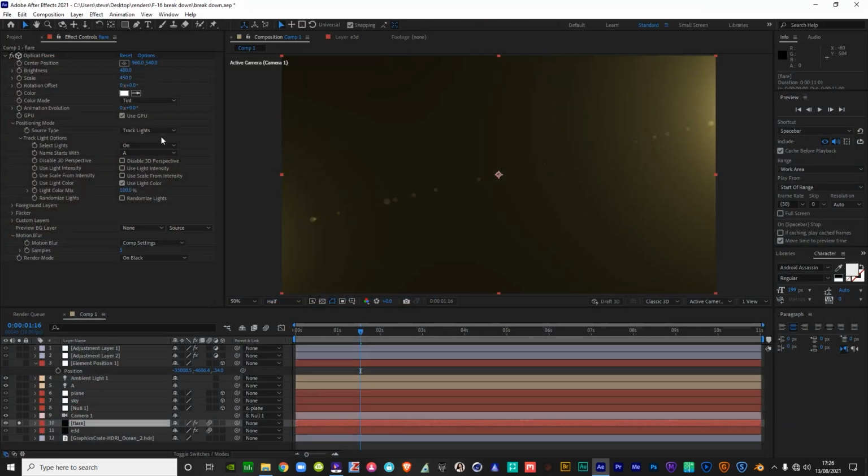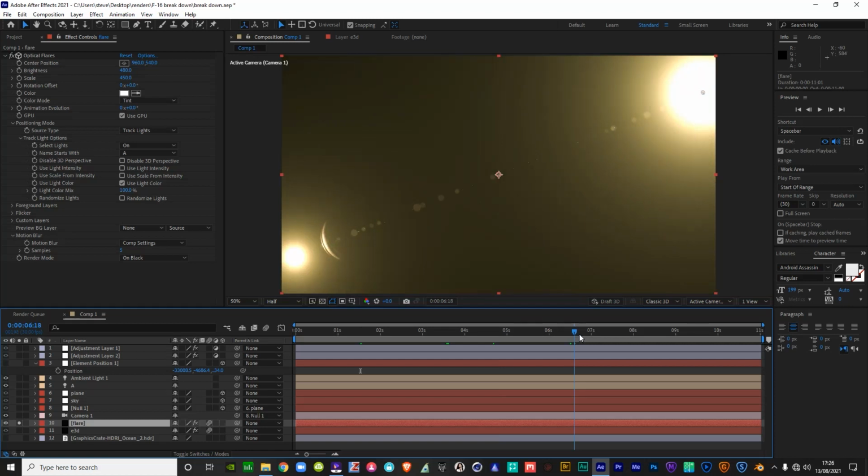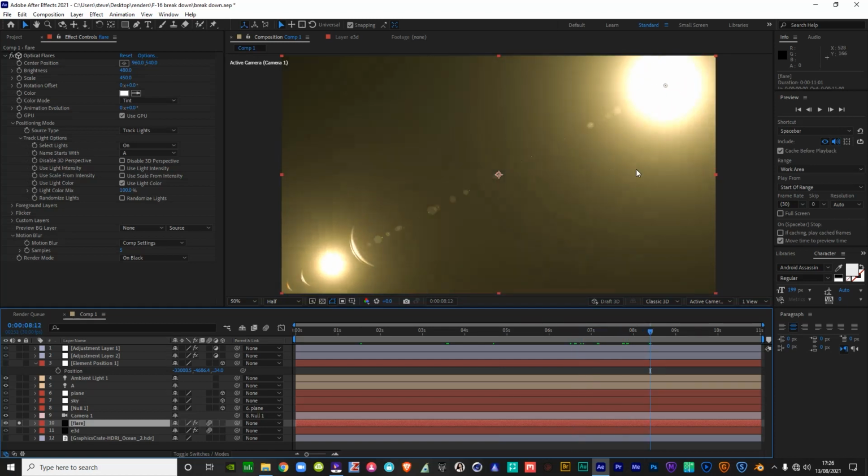What I've done is I've got it to track lights, with selected lights on, but it's also name starts with A. So it's going to track my parallel light. Because the plane doesn't fly in front of the rays, I don't have to set an obscuration layer.